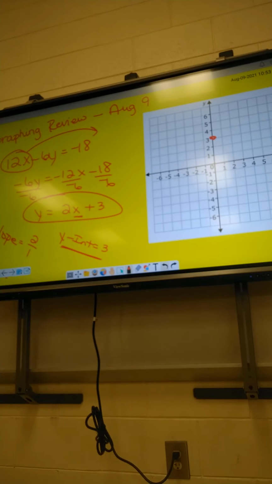All right, now our slope, our rise over run, I go up 2 over 1, up 2 over 1. And I need y'all to draw a straight line using your straight edge through those points. And that's a real quick review of graphing a basic equation. Stuff y'all did probably in 8th grade, right?